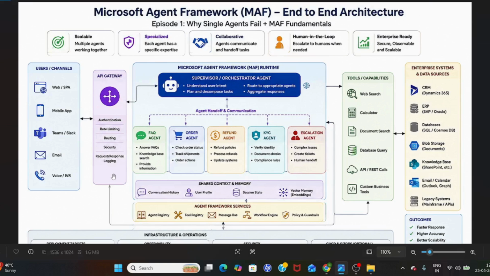In the early days we were creating these ourselves, but now MAF will provide you tools. When you say tool calling, a tool is nothing but something that helps you gather context in real time and helps the LLM make a good decision. So it can be web search, calculator, document, database query, API, REST, customer business tool. Enterprise data sources like CRM, ERP, database, blob storage.